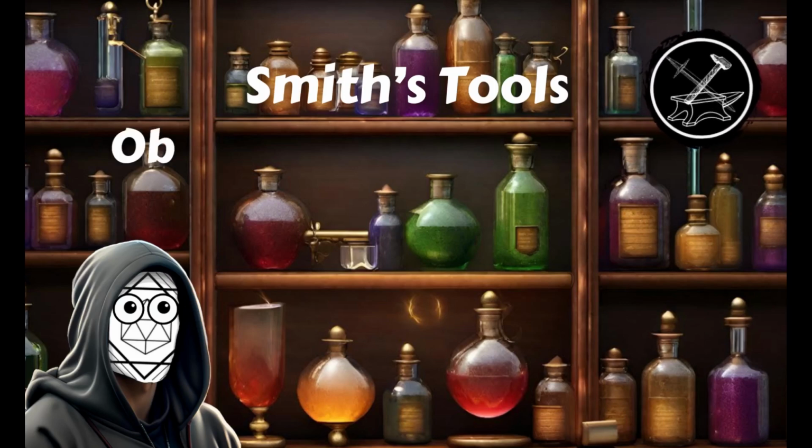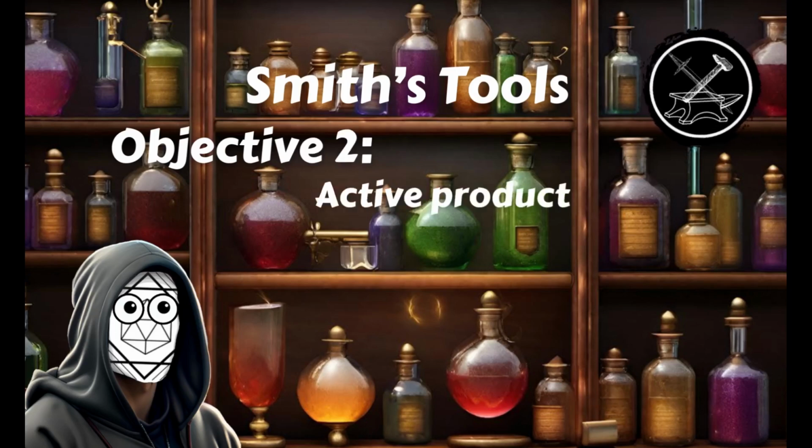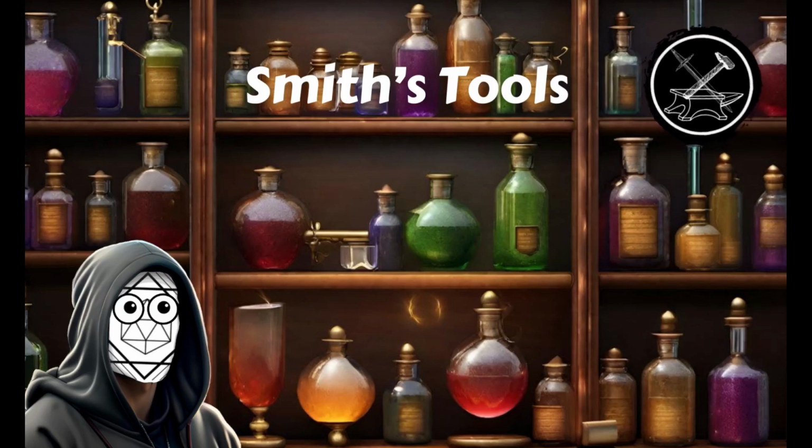At the same time, for objective 2, how do we highlight active production and highlight these tools as special interests? If you design your character to be a smith and you really want to lean into that aspect of them, as opposed to just, I guess I have proficiency with smith's tools, then how do we highlight that you're a smith? And how do we give you an outlet to make it more interesting? So, what I've determined for objective 1 kind of ties into objective 2, but we'll get there.